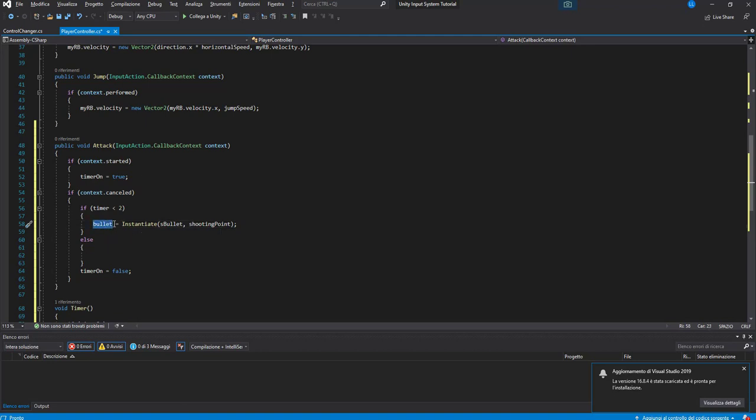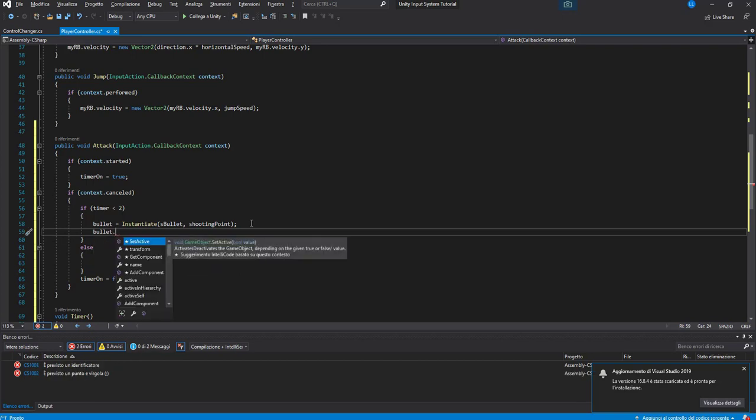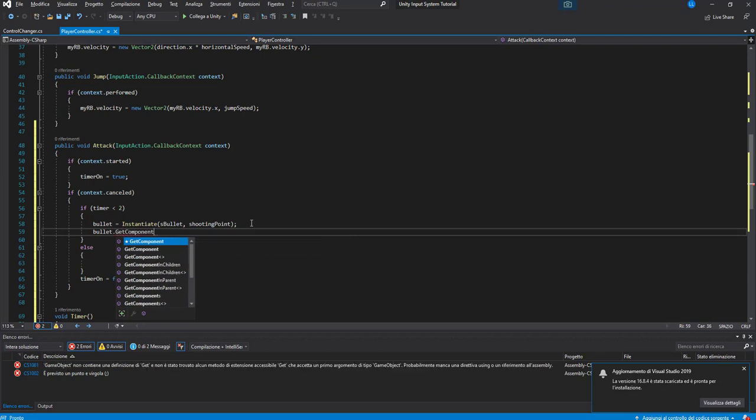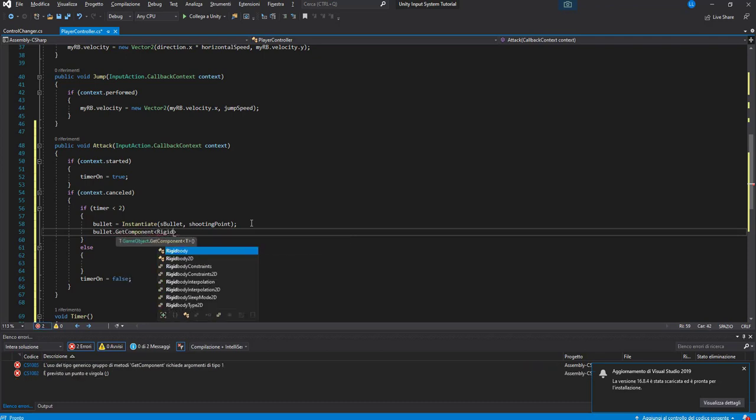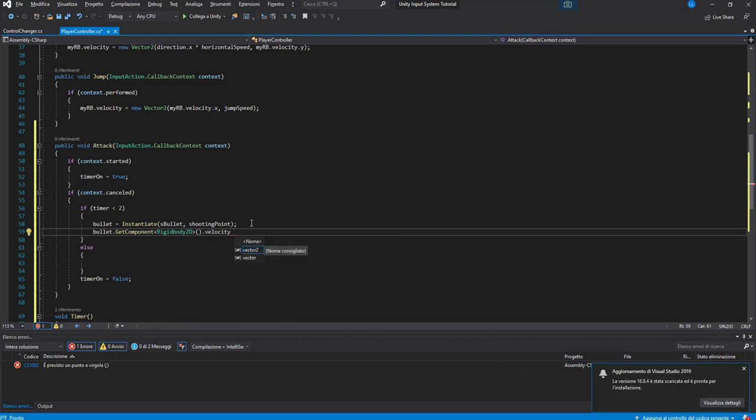The reason why I'm instantiating this inside the variable is that now I can just access the properties on the bullet itself, like this: bullet.GetComponent rigidbody 2D dot velocity equals new Vector2, let's say 3 on the x-axis and 0 on the y, so the bullet will move.